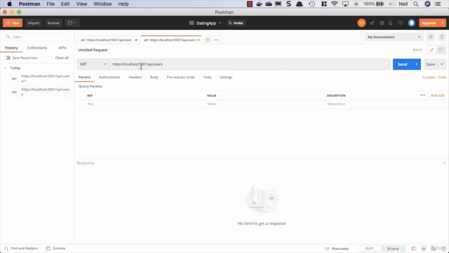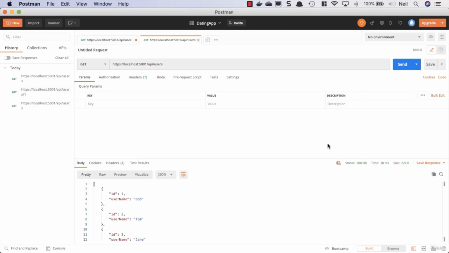So let's take a look at the API users and click send, and we still get our users. What we should find is that if I pick a different user, nothing actually changes. We still get our user, because our application is so small it's very hard for you to see any difference whatsoever. This is really just a scalability thing. It's always recommended to use asynchronous code whenever possible, and that's the way we're going to build our application. So for the walking skeleton purposes, we've just about finished the code for this section. What we'll take a look at next is how we can save our changes into source control.